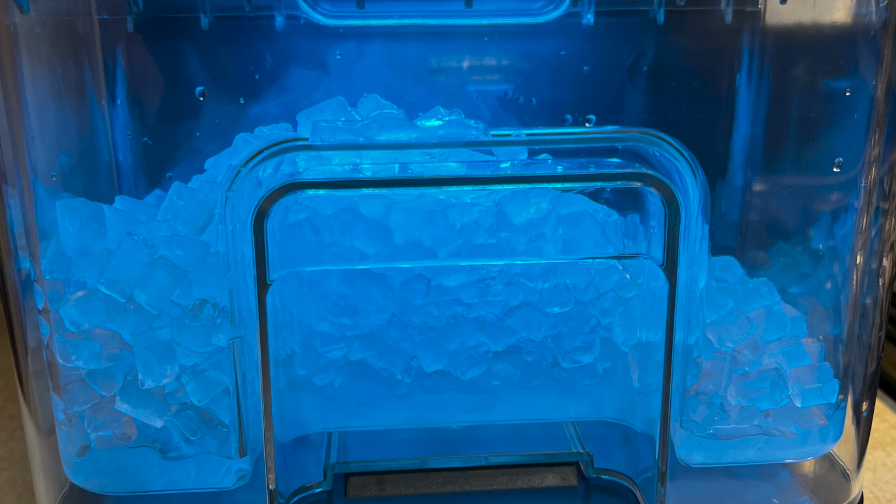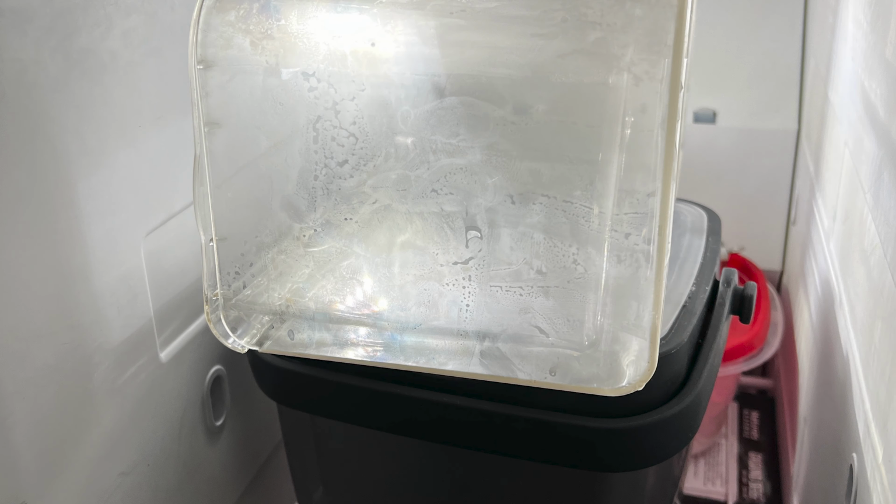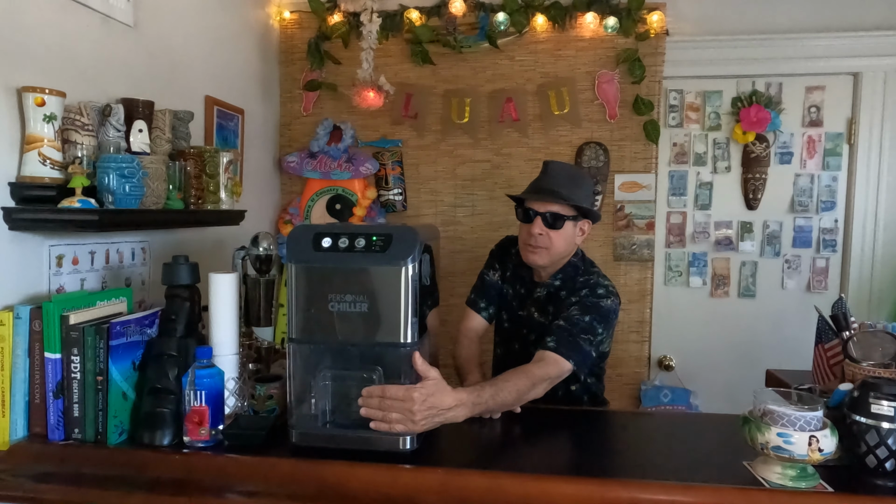My second thought was to refrigerate this little compartment so when the ice hits it, it doesn't melt as quickly. But then this thing kept popping out because I guess from the cold, it retracts and it doesn't stay in place. If you pop this part out, it doesn't make ice because it thinks you removed it. So you either got to tape that button shut, or you got to put sponges down there to absorb some of the water so the ice just falls on top. I don't know. That's one of the drawbacks of this machine.